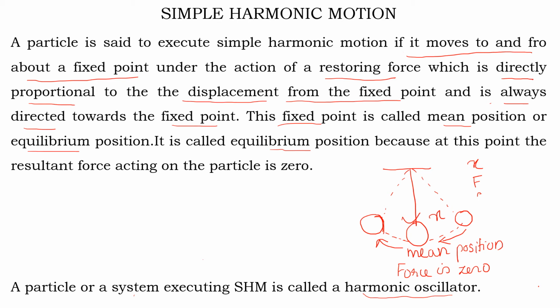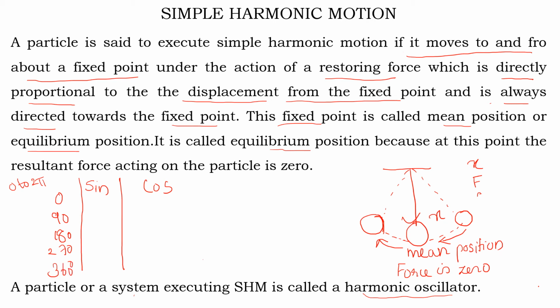Here we are considering the periodic or oscillatory motion. This periodic motion can be represented in terms of periodic functions, and we know that sine and cosine are periodic functions. If we consider the value of sine over 0 to 360 degrees, or from 0 to 2 pi radians, let us take the values at 0, 90, 180, 270 and 360 degrees.